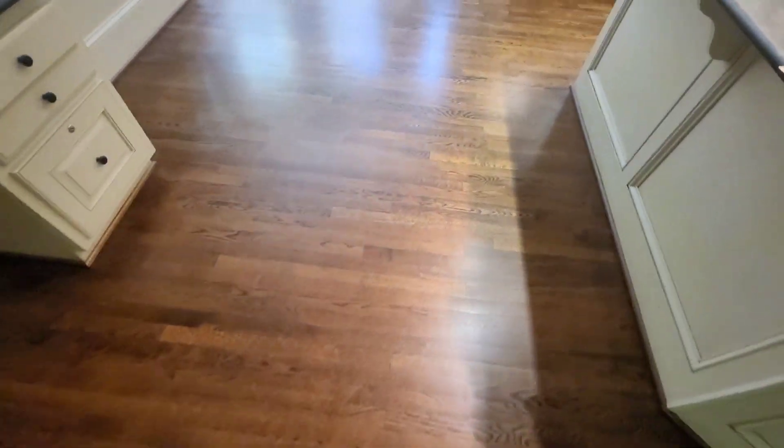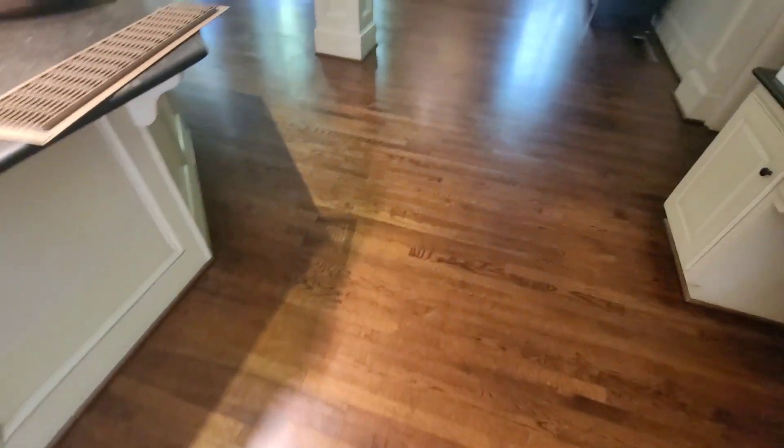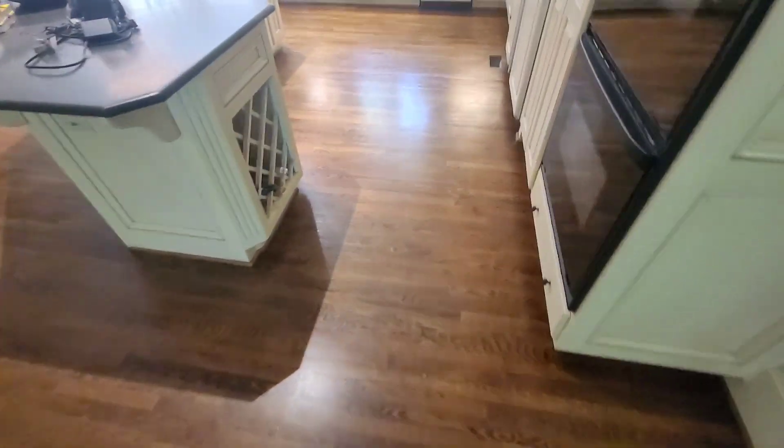Don't forget to do the duct cleaning — I'm going to give you an estimate for your duct cleaning. I put these furniture pads on every piece of furniture. So I'm going to put the second coat down. As you can hear, the client is ecstatic with the results. She's actually going to have us come back and do the rest of the floors — she has a pretty big-sized house. But this was the worst area, the most high-traffic area.